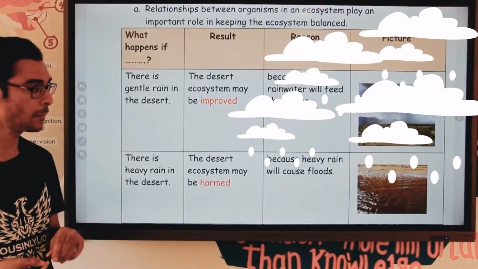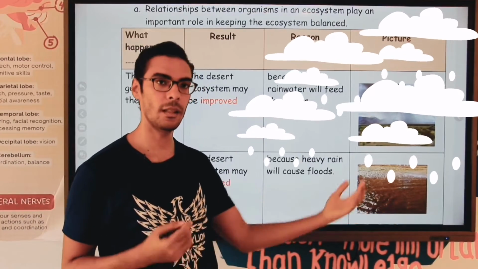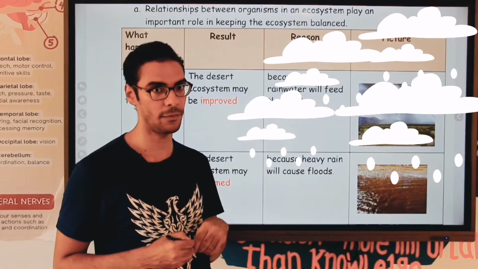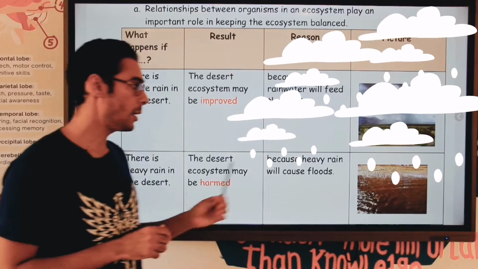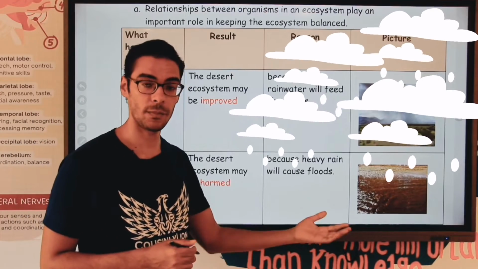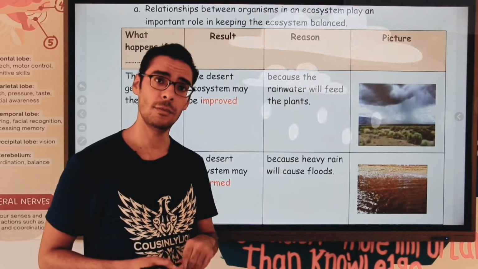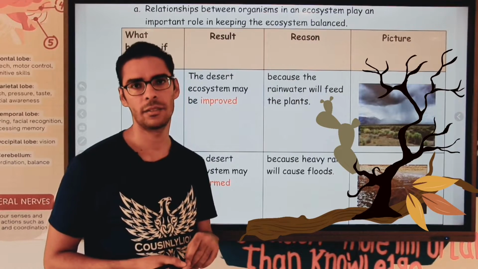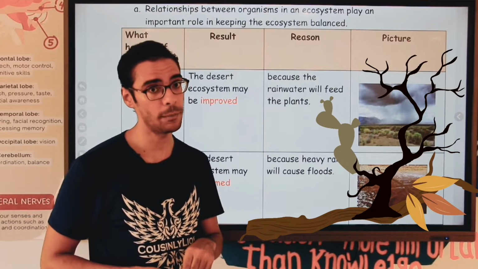Just think about it. If we have an extra amount of water here, this is not going to be healthy or suitable for the plants that live there. So the ecosystem here might be destroyed. Why? Because the heavy rain causes floods, and floods might make all the plants there die. So what happens in the food web if all the plants died? If there are no plants in any food chain or any food web?